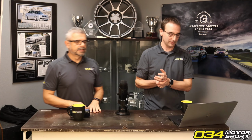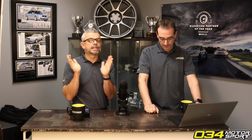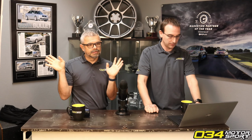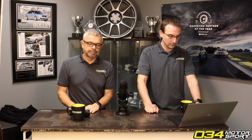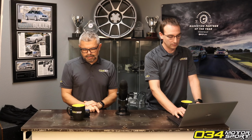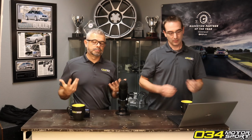And they weren't timed to any ignition events. That's the key part: the ECU needs to listen for detonation at a range of crankshaft position where detonation could actually occur. Outside of that range for that cylinder, it doesn't care what any of the sounds are. There is a range of degrees of crankshaft rotation where the ECU knows this is the time when detonation can happen, and you start filtering it down like that. It's very complex. All that to say, there's no magical thing called a knock sensor that just spiritually senses knock. That's not a thing.